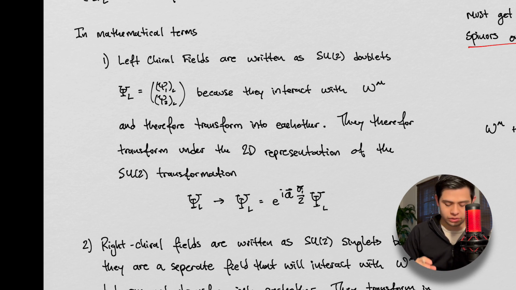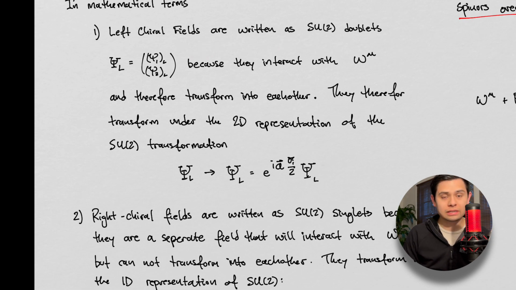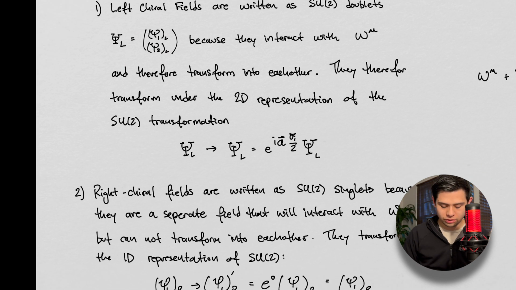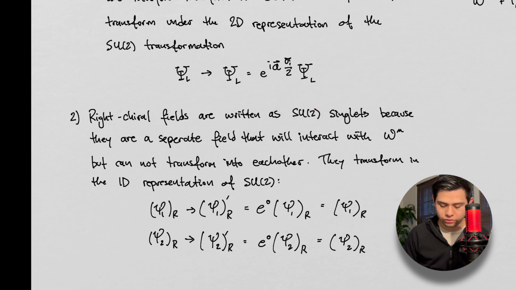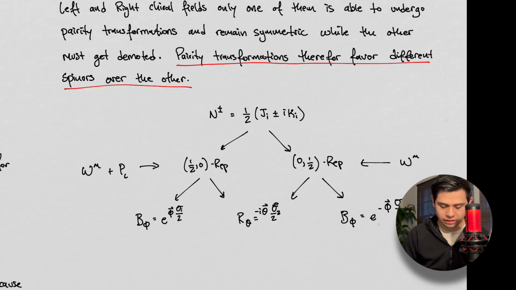I just want to show you really quick that the point here is that left chiral fields are going to be written as SU2 doublets, something that looks like this. So the left chiral fields are going to be actual doublets, and the right chiral fields of this SU2 group are actually going to be singlets, right? Because we've seen now that right chiral and left chiral spinors actually transform in slightly different ways. Once you choose one of them, then the other one transforms in a different way. And the picture here is going to look something like this. And this is what the punchline is going to be.